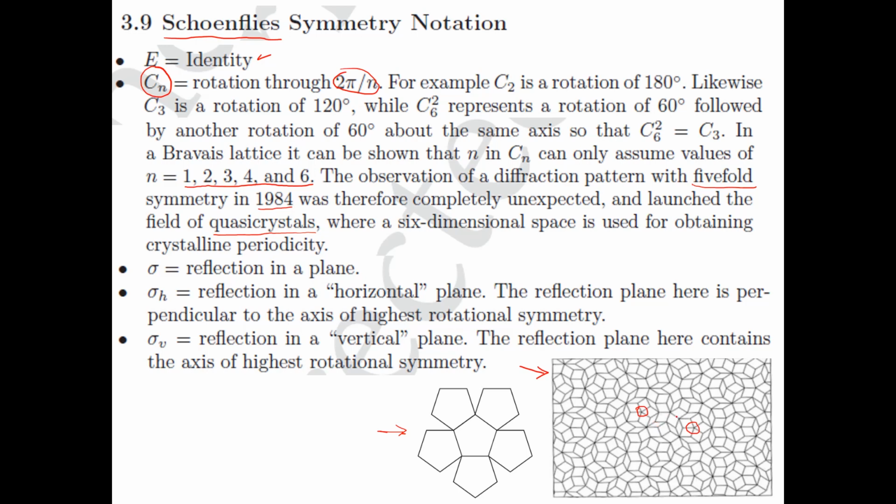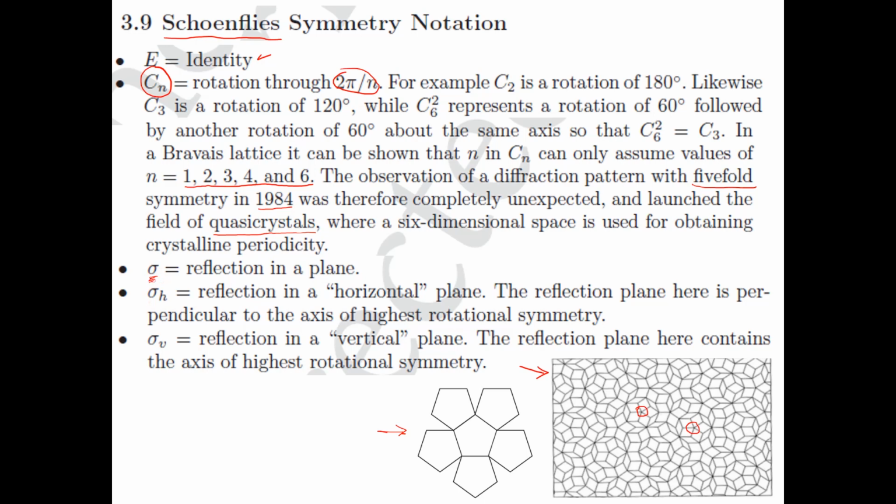So these are special cases that we are not going to discuss a lot in this course, but just to let you know. For molecules, you can have icosahedral symmetry, as we're going to see. For instance, the C60 molecule, the carbon fullerene, has a 2 pi over 5 rotation axis. But for solids, you cannot have those. Okay? So this is just a small discussion about quasicrystals. Let's go back to the notation.